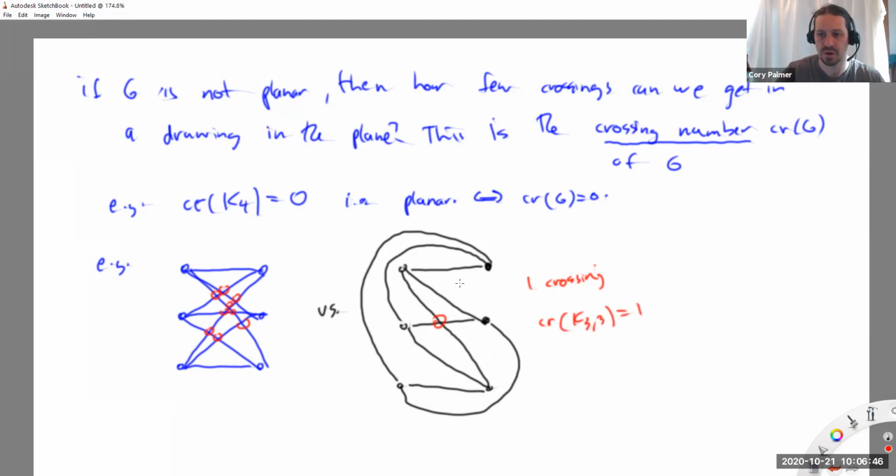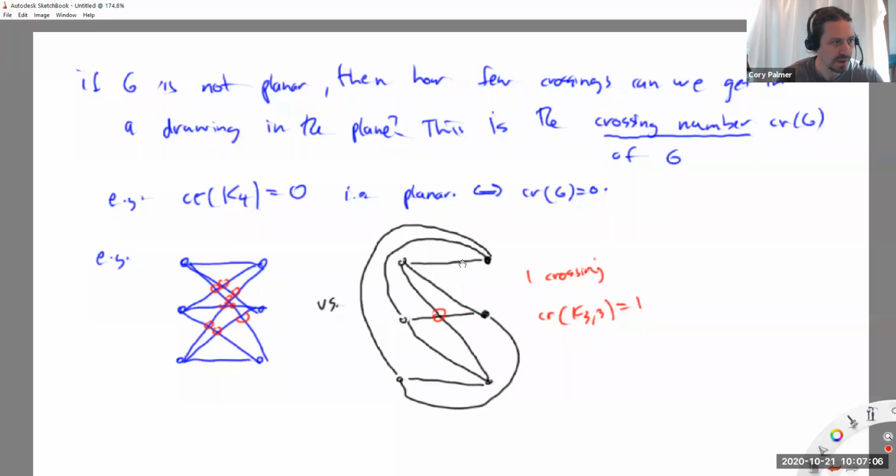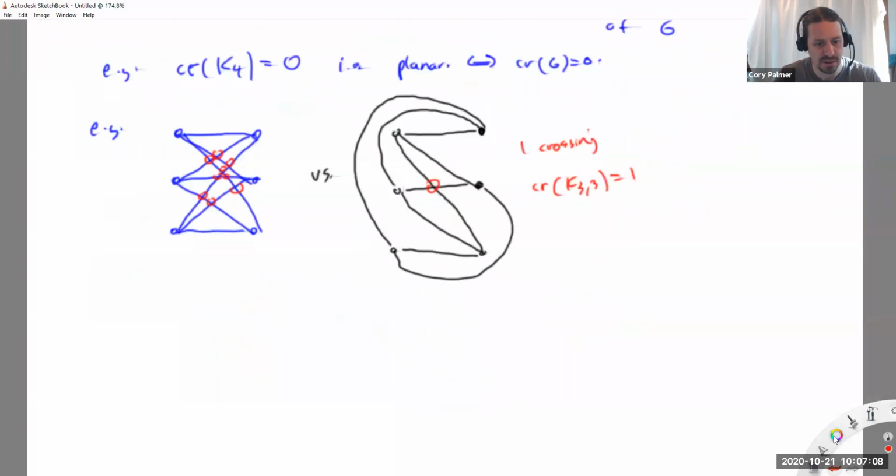And like, for nonplanar graphs, if you want to find the smallest, you need to establish a drawing with few crossings and then show you can't possibly do fewer. That's the hard part. How do you prove that you can't do better? Well, for this one, we know it's not planar, so we know it can't be 0. But for something more complicated, proving that it can't be done with fewer is challenging. That's the difficulty.